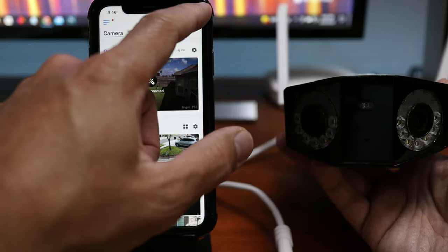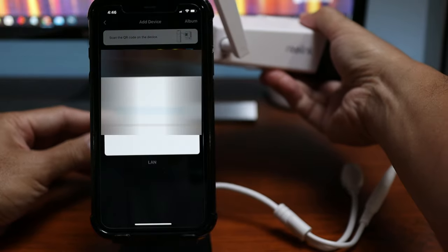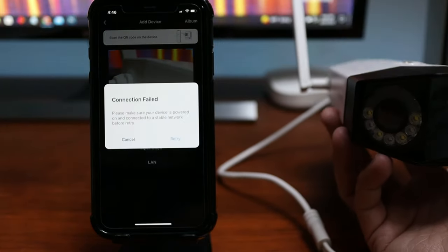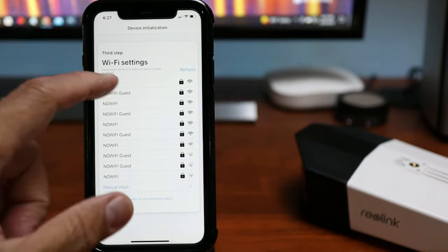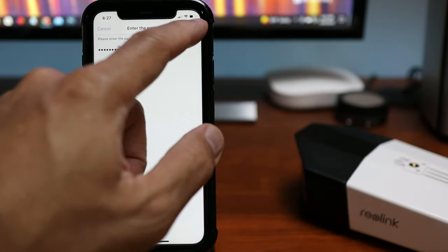As to the Wi-Fi version, I'm used to adding cameras by scanning the QR code method, but it doesn't work for this model. And to set this up, you have to plug this in directly to your router and the power supply, and then you can set up the Wi-Fi connection from here.